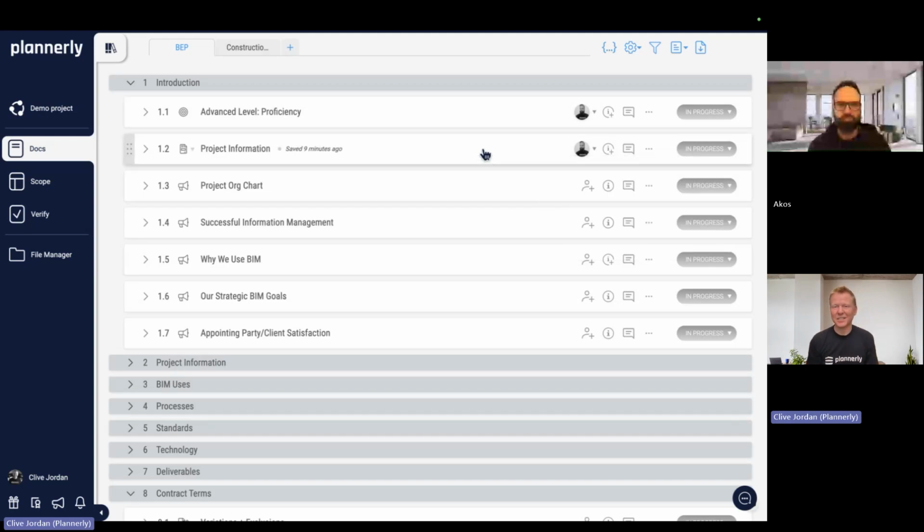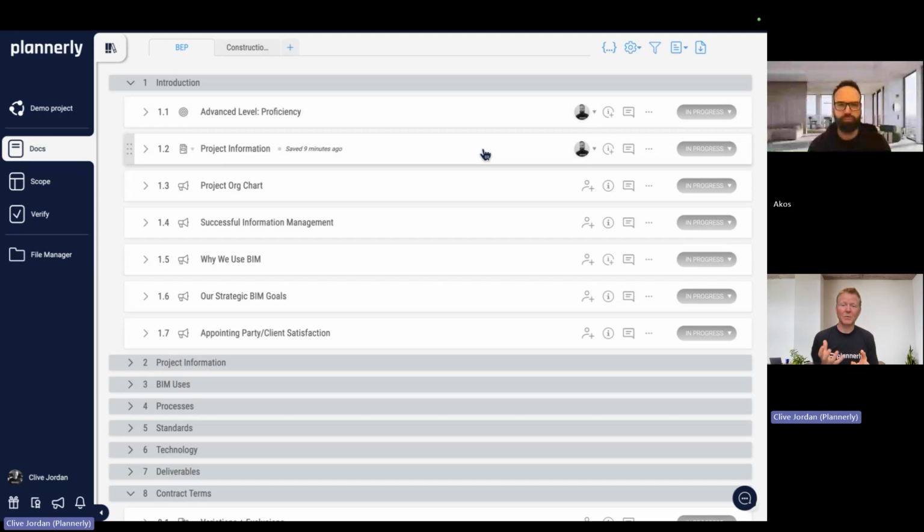What we realized was it's not just BIM execution plans. It's actually every single type of resource or document in our AEC industry. We tend to create these as Word documents or offline. We then create a PDF from it. We share that on an email, and we expect people to read it. We expect people to comment on it. We expect their feedback. And then we expect ourselves to collect all of their feedback and incorporate it into the main workflow, and then somehow get somebody's signature, somebody's agreement to it.